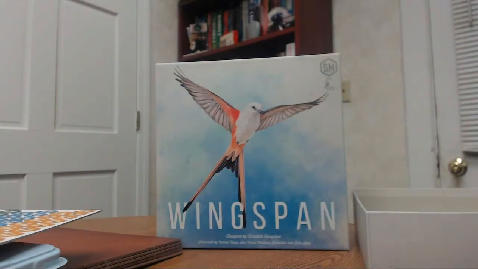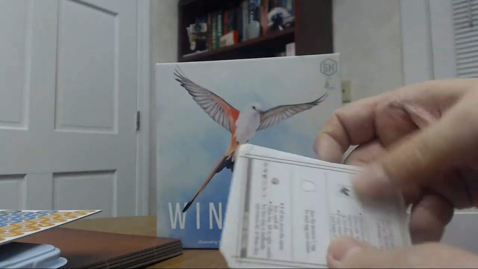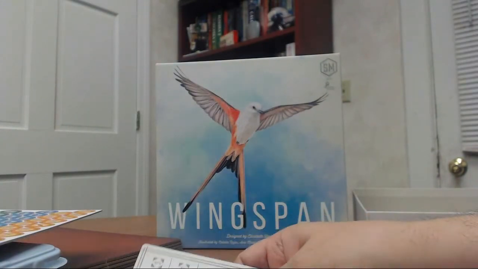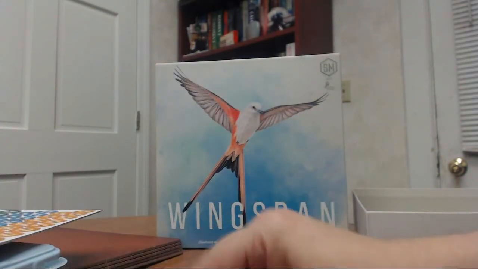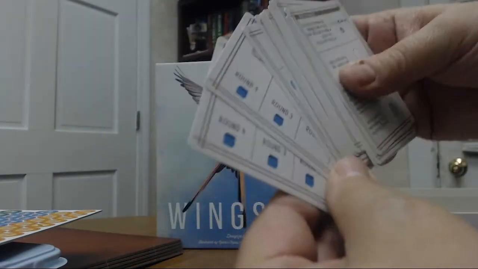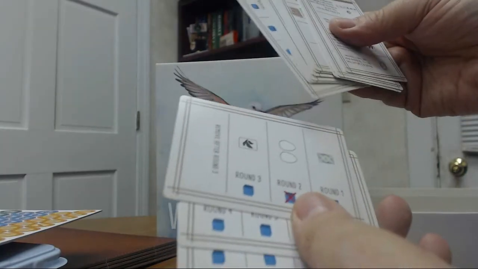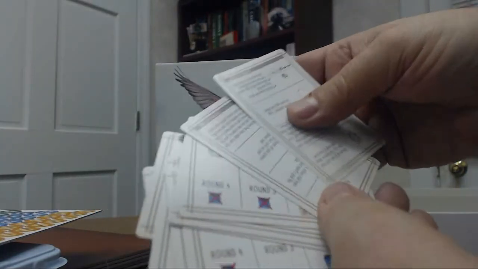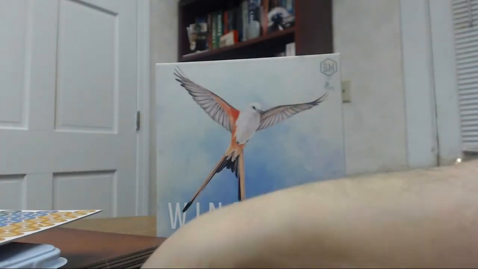Let's see what we get here. Yeah, so these right here look like, no, they're not all the same. Oh, looks like you get some more Automa cards in here maybe. Yeah, here's some more Automa cards. So those are probably according to the number of players, and well, maybe not. That could be a scoring thing for Automas maybe. But here's some more Automa cards. Yeah, these look like they're all for the Automa, used in the Automa game. So we'll put all those aside.